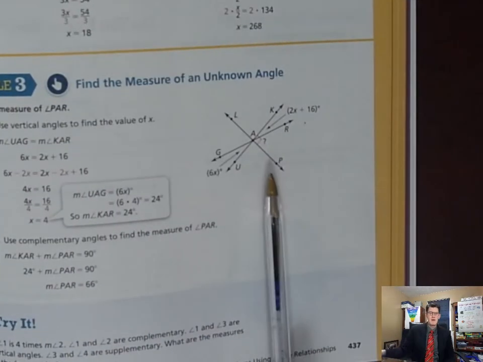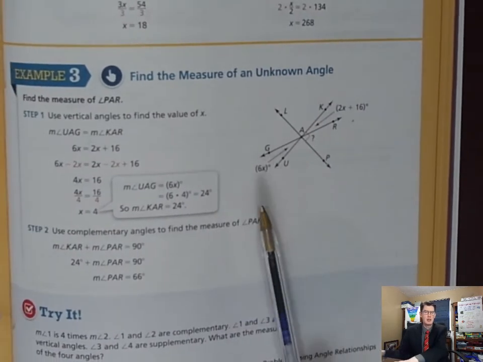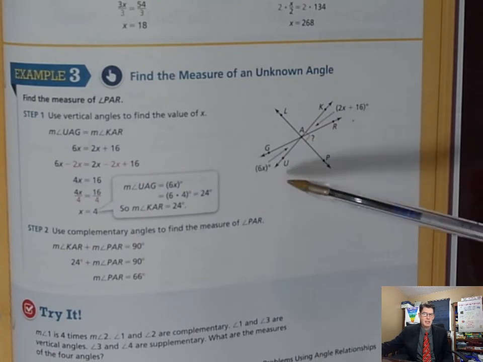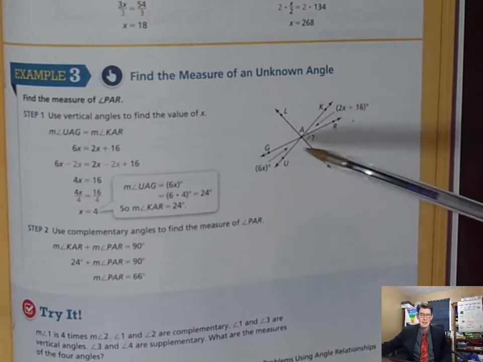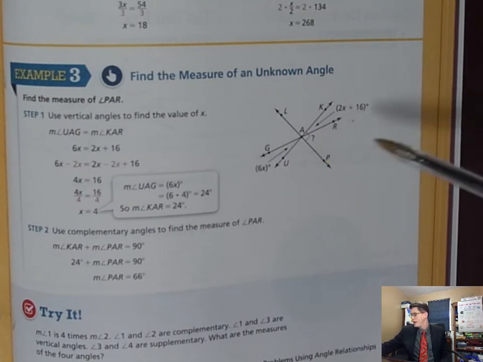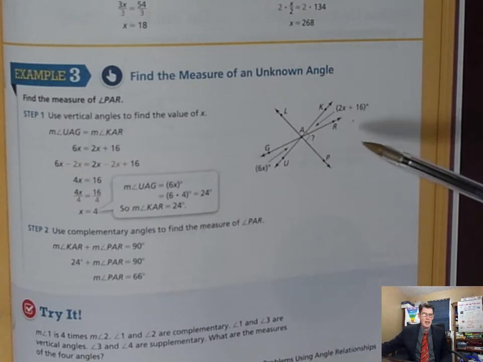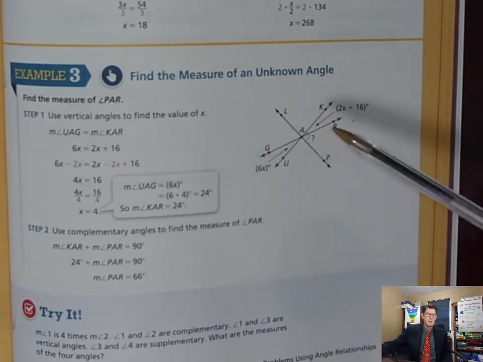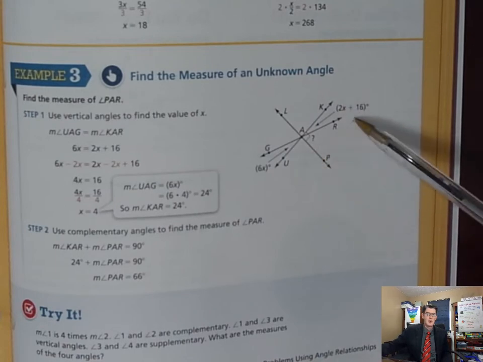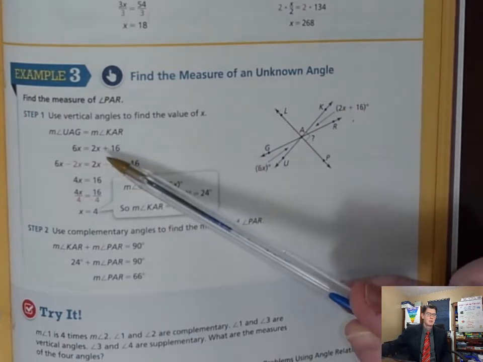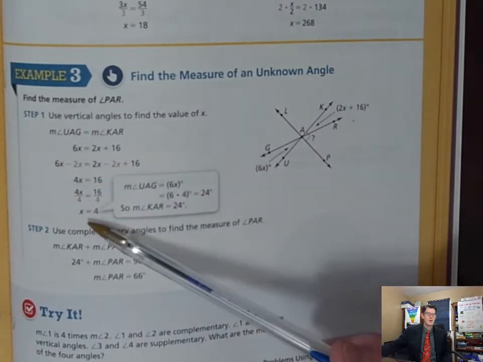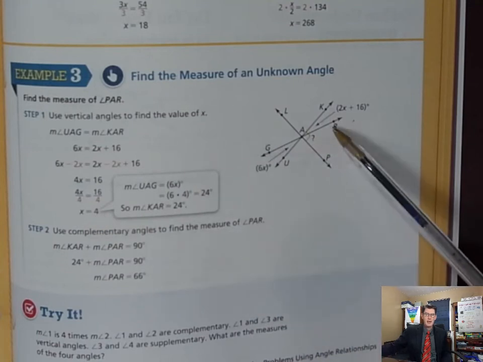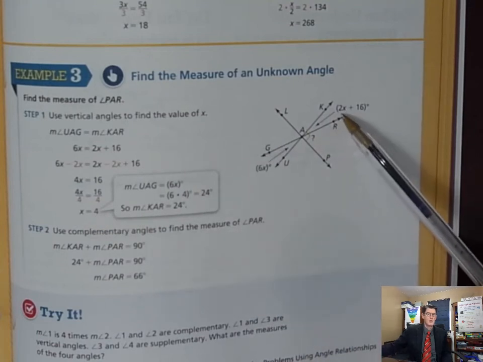So much so that you can even find the measure of an unknown angle if they give you certain understandings. This angle inside here is 2x plus 16. This one right here is 6x. They want you to find this one right here. And they've given you this little box here to tell you about the 90. So use the vertical angles to find the value of x as the first step. You can set these two equal: 2x plus 16 is equal to 6x. And then once you've done that, you solve for x. X is 4. Using that information, if x is 4, so 2 x's or 2 4s, that's 8.